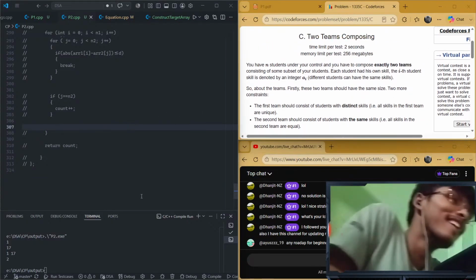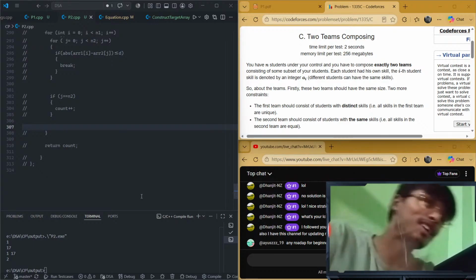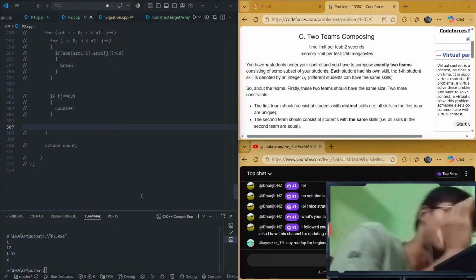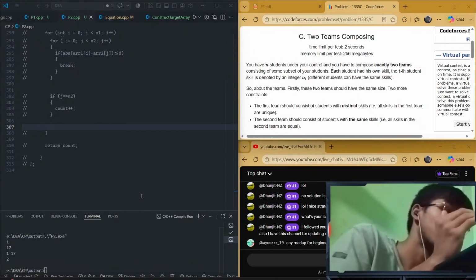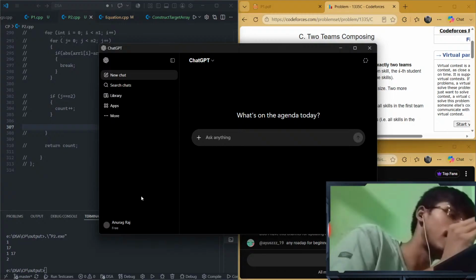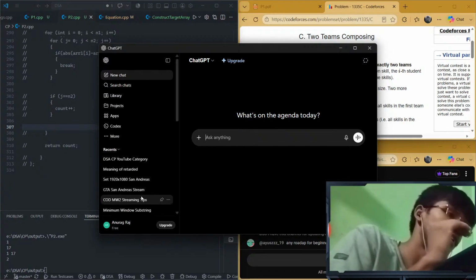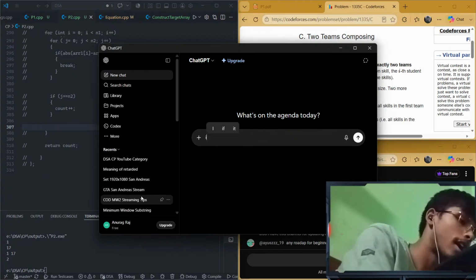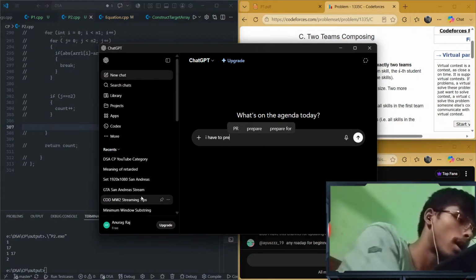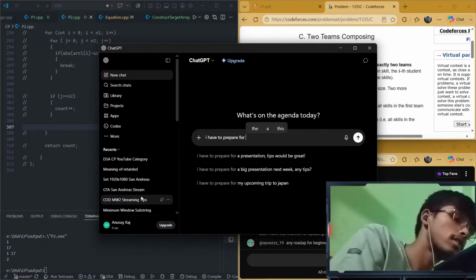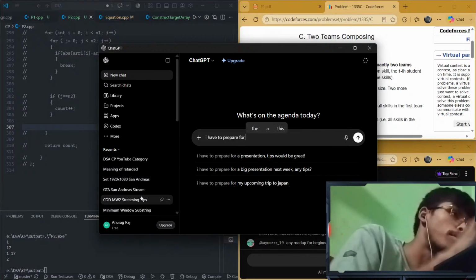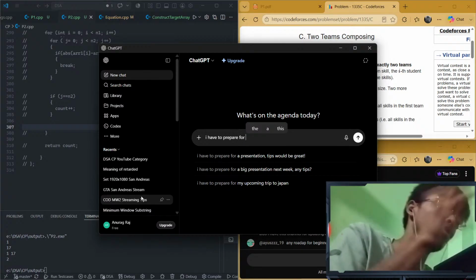Any roadmap? Okay, so there is a simple roadmap. Just understand this. You have to go onto GPT and write any company that you want to join.